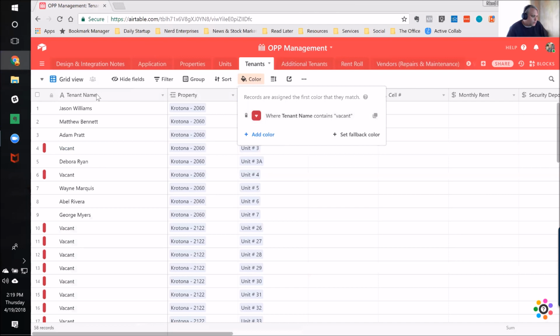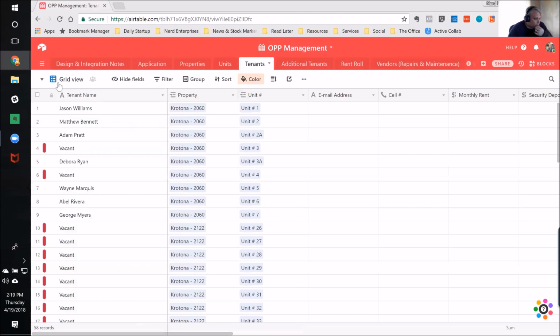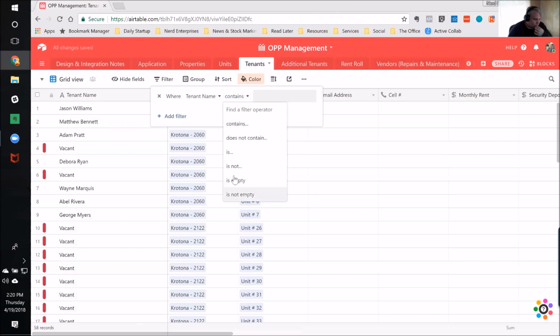So going back to your question, Greg, what I would do, because no, there's no way to specifically require that it have something in it. No, you know what? What I was thinking you could do is put default text in there. So no, I suppose what you'd have to do is go in here. Easiest way to do it is in the grid view, right? And then you can quickly filter for where the tenant name is blank, where the tenant name is empty. Is not is empty.